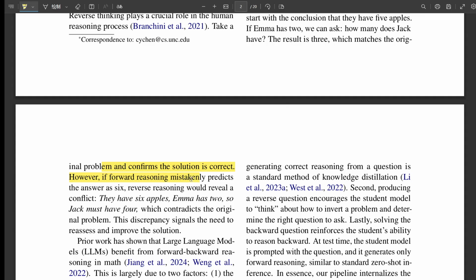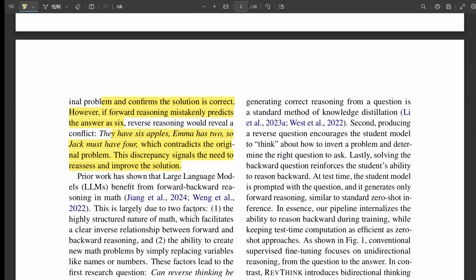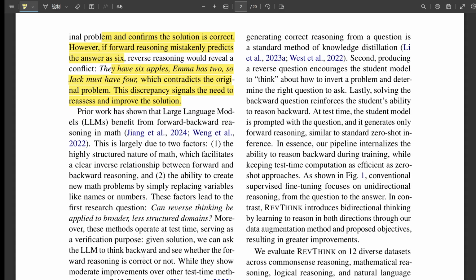And that's where the multitask learning comes in. Right. So how does that work? So they train a smaller LLM, they call this the student model, and they train it on this new data. But they don't just make it solve problems in the regular way, right? Right, instead of just learning to solve problems forward, they actually make it learn 3 different things at the same time. Like what? It has to learn how to do the forward reasoning, how to generate those backward questions, and then also how to do the backward reasoning. So it's like they're giving it a mental workout, making it think in multiple directions. Yeah, exactly. Okay, I'm following so far.